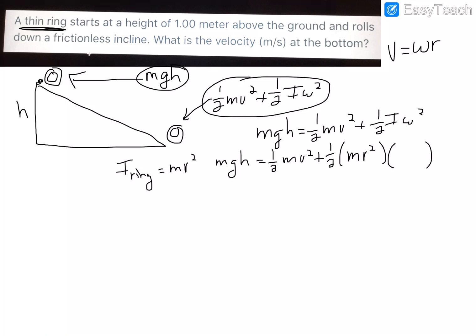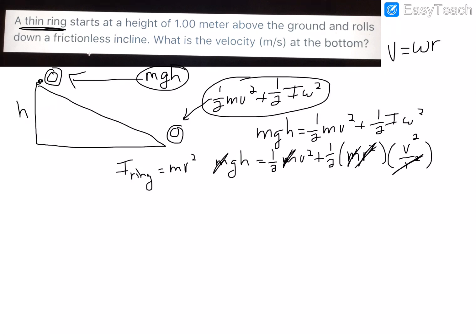So what would the omega equal? It would equal v over r. And I could square that, so it'd be v squared over r squared. And this is a little trick. If you remember, we taught this right before we all went into quarantine, you can put v squared over r squared in for the omega squared, and then your r squareds cancel out, and you don't even need the radius. That's the important part there. I also have an m in every single one of these terms, so I don't need the mass either. That's why you don't have a mass in this problem, and you don't have a radius in this problem.